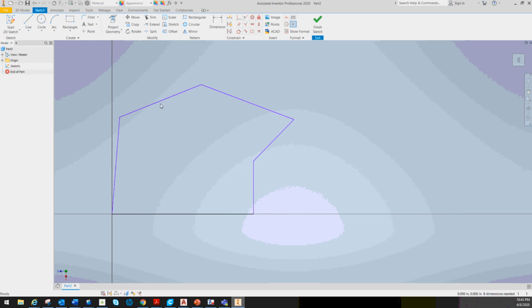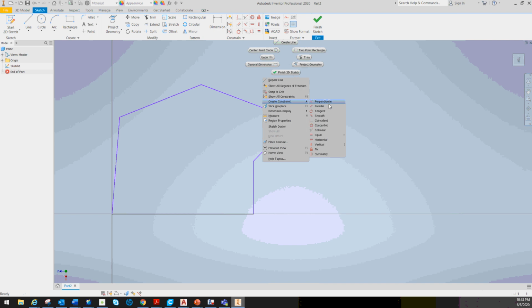Now in Inventor, often what you're going to do is start to constrain your drawing after you've made a sketch. You can use a similar technique to AutoCAD where you're specifying line lengths as well. Try this sometime and see if it works well for you guys. Up over here we have all of our constraints. Now they're just images. If you'd prefer to see what each of those means, you can right click and go to create constraint, and then it'll tell you what each of your constraints is.